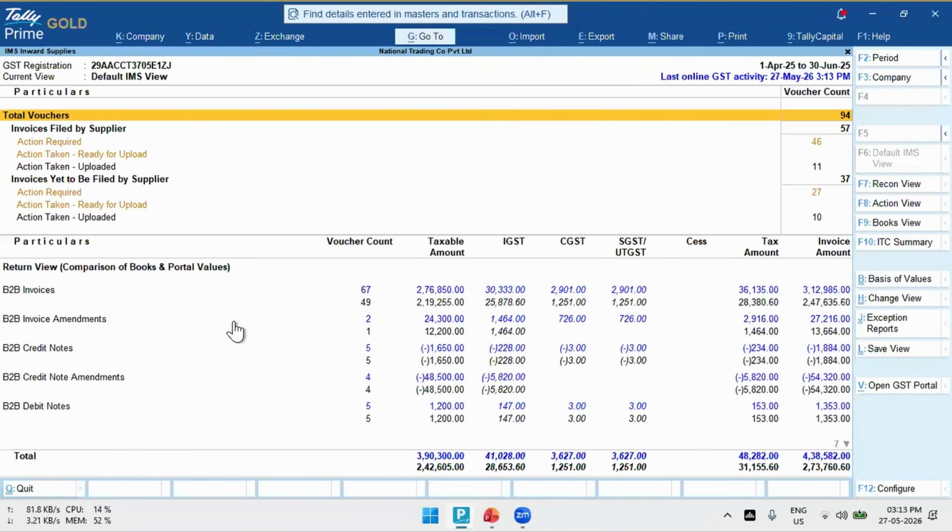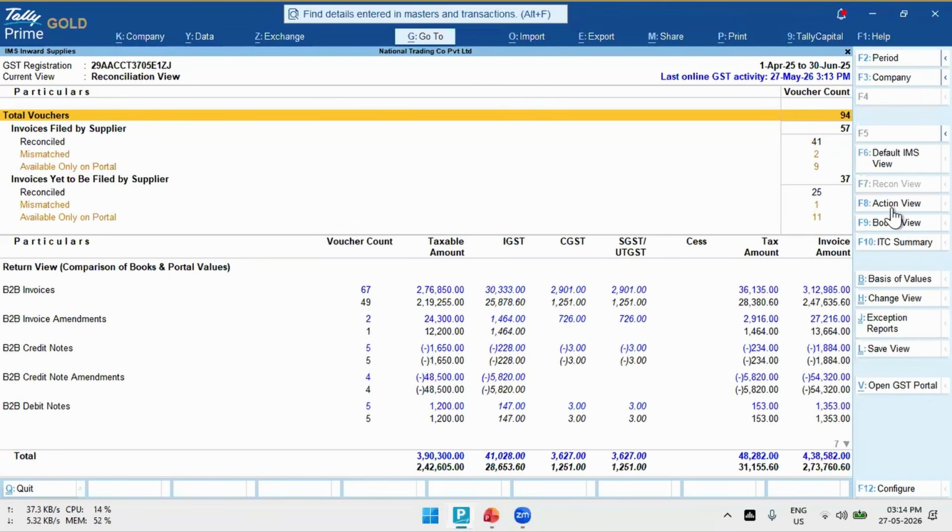On this screen itself, the first thing we have changed in 7.1 is the views. In 7.0 for IMS, we had three views. One was the default IMS view. Second was the recon view, where you can see the reconciled, mismatch, and available only on portal. Third view is the action view.